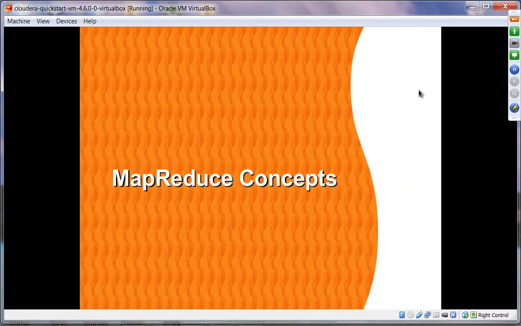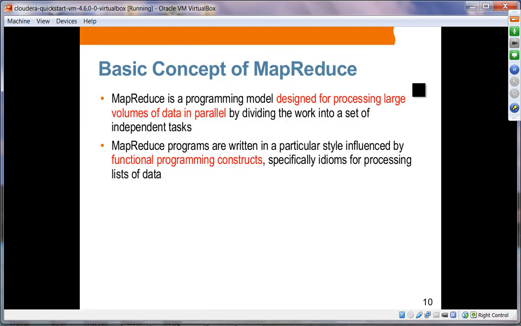So let's talk about MapReduce concepts. These are generic MapReduce concepts. The basic concept of MapReduce works like this. You can think of MapReduce as a programming model designed for processing large volumes of data in parallel by dividing the work into a set of independent tasks.